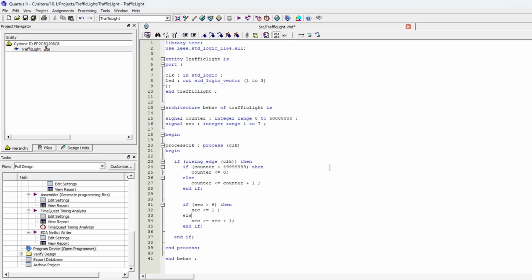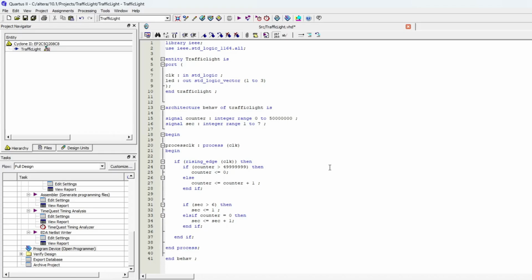So we will use ELSIF instead of else, and we will say else if counter is equals to 0, then this condition will happen. Okay, so this second will increase by 1. Now this counter will be 0 at every 1 second. Why? Because this counter starts counting from 0 and it will increase by 1 at every rising edge of clock signal.